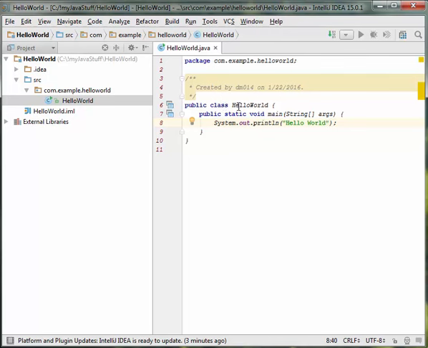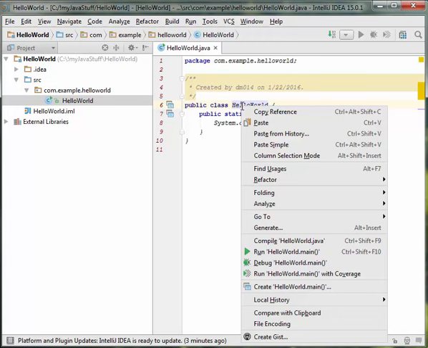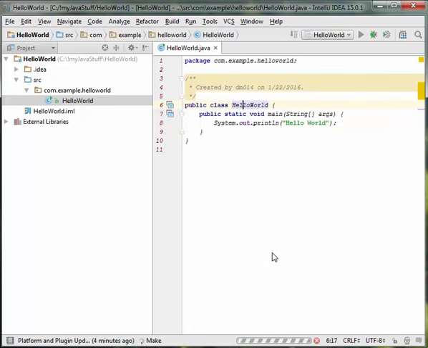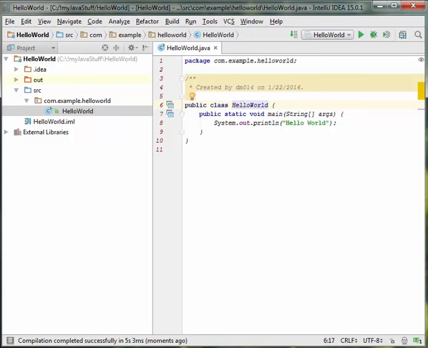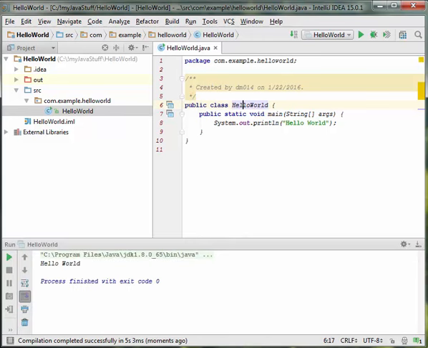That's it. IntelliJ has what's called a context menu, which means it's in context. It will do things depending on what class you're in. So I just want to right click and run this. Run Hello World.main. There's a few other ways to run this, like Control Shift F10, but I will do it like this. And observe the output. I didn't pause this so you can see it took 5 seconds and 3 milliseconds, and here's my output.